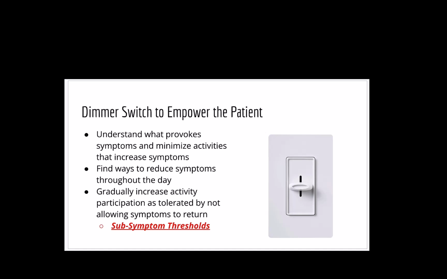So most commonly, the subsymptom threshold for most physicians is labeled at a 2-point increase in whatever their symptoms are. I tend to be a little bit more conservative and kind of go for that 1 point, especially early on. So if somebody comes in and they have a dizziness rating of 4 out of 10 and we start doing an intervention and it gets to a 5, I'm typically okay with that. But the second it starts to get towards a 6, I'm going to ramp that back down again.